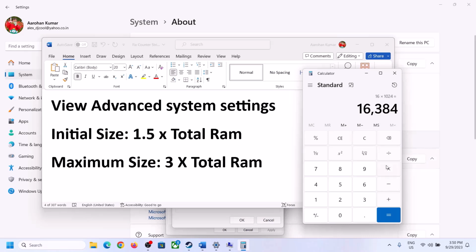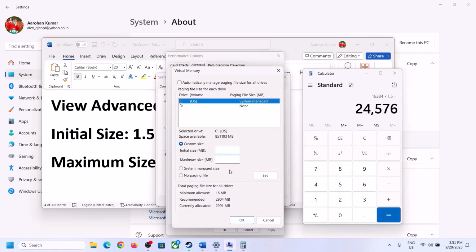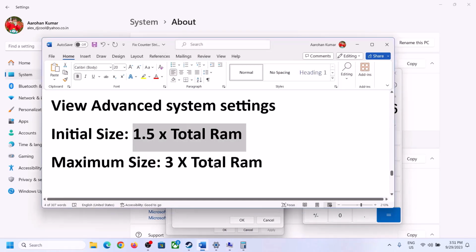Into 1.5, into total RAM. This is my total RAM in megabyte. Now 1.5 into total RAM, that is into 1.5. So in my case initial size is 24576, and maximum size is 3 into total RAM.